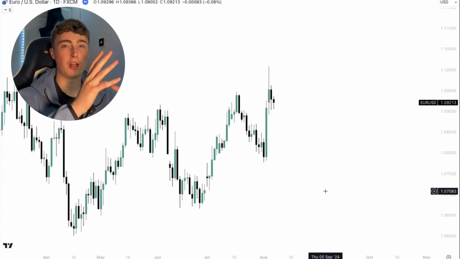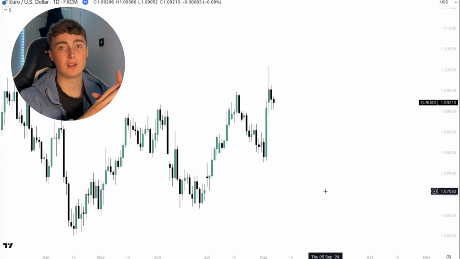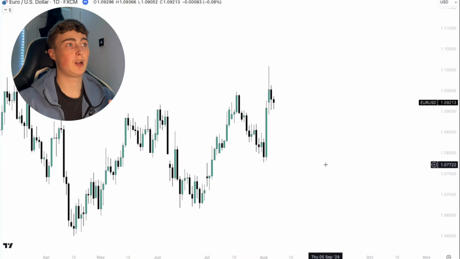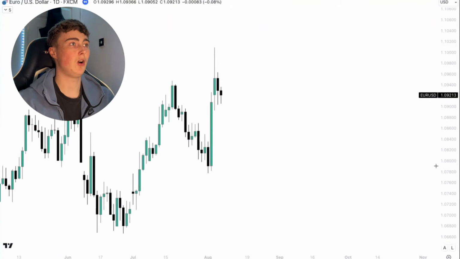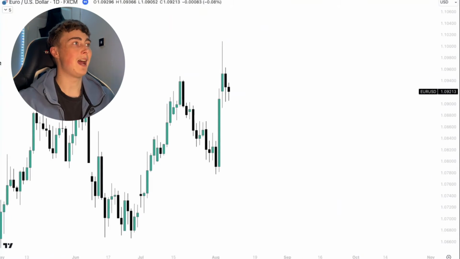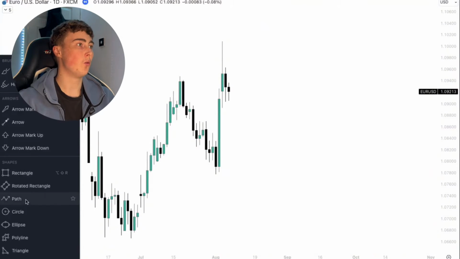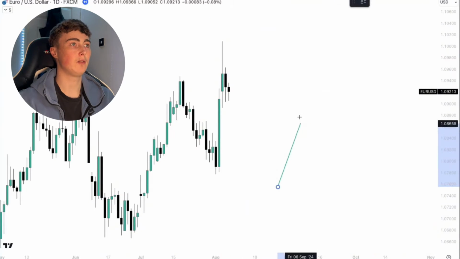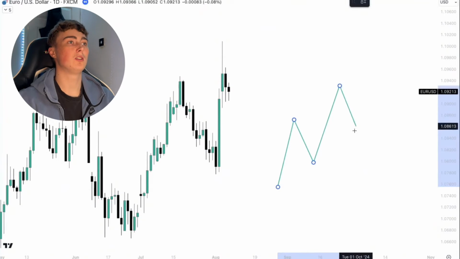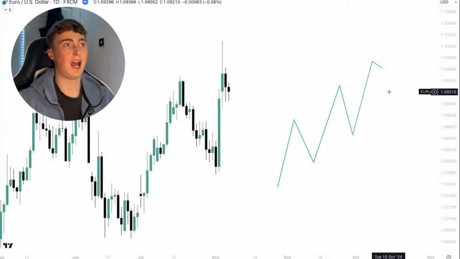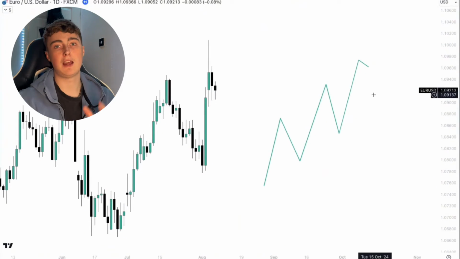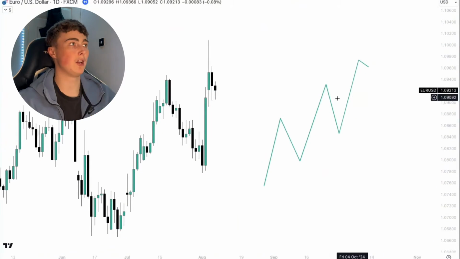Now, if this seemed a little bit confusing to you, this second part is going to bring it all together. So the second part of identifying these higher time frame targets is using external and internal range liquidity. Once we have the direction of the market, let's say price is bullish, we're going to need to know what the target is for that bullish move. We can't just be buying forever. We're going to have to know the targets, and all this is ever going to be is external or internal range liquidity.